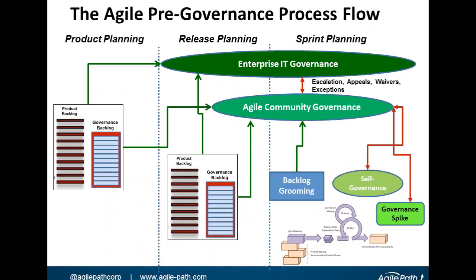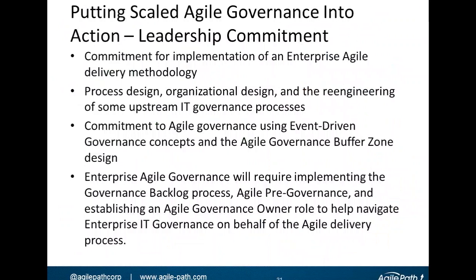And if we have to feed that governance requirement into a specific domain governance team, let's say there's a data governance issue that's been identified, we can get data governance issues deconflicted by the appropriate data governance people. If that's a SOA governance, reuse governance kind of requirement, we can feed that governance requirement into that particular domain team, if you will. If it's something to do with mobile or cloud or security, we can get the governance decision routed to the appropriate people, again, well in advance of the sprint team needing it. So I hope I'm explaining this in a clear way.